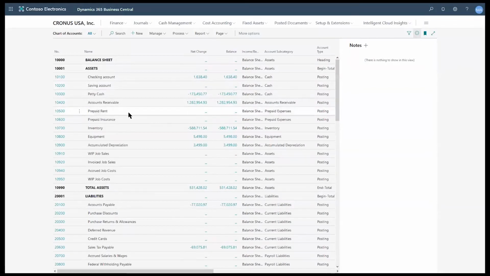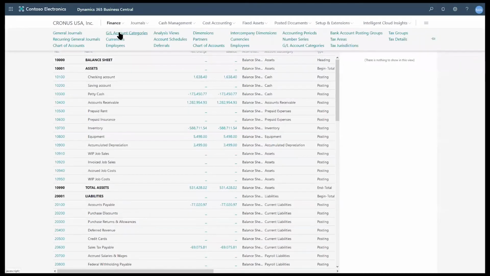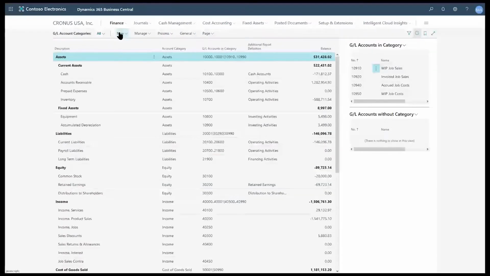Yes, there are many ways of creating it, and according, of course, to your operations, right? But in a general way, I'm going to work with GL account categories. Let me just open it to show some examples. First of all, in order to understand if the quality is good, before going into the detail and creating thousands of GL accounts, what do we do in Business Central?